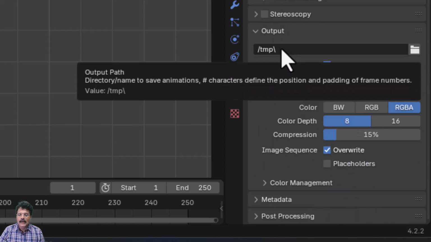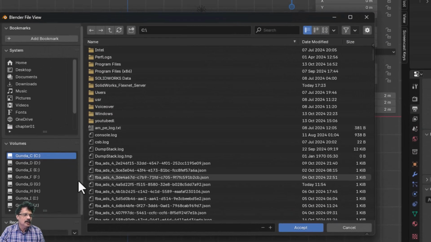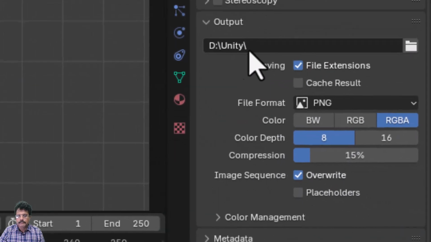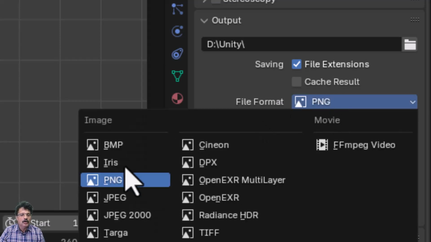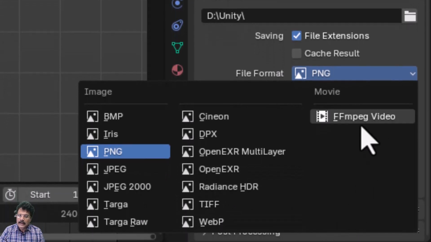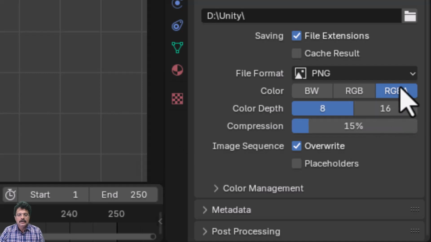So when you render your animation or image, where should it save? So I can click on the folder icon here, and I can select a particular folder and ask it to render in that folder. So I can set the path, and after this the save file extension, and finally you have the file format, in which format you want to render the image. If I click on this, you want PNG or you want JPEG or you want this to be a video, so FFmpeg video. So you have various options available here, and if you want a transparent image, we will set it to PNG, and see that in color it is set to RGBA alpha.